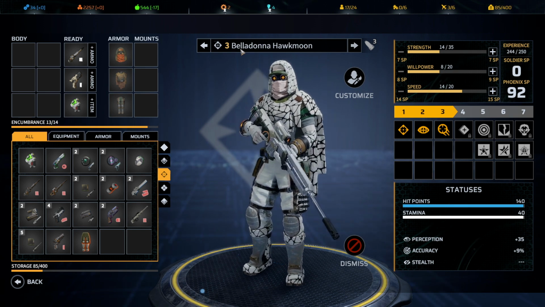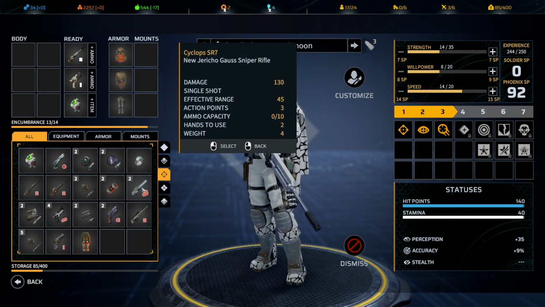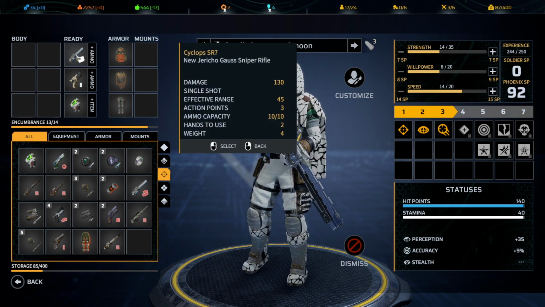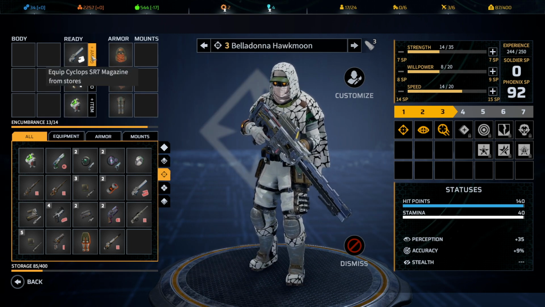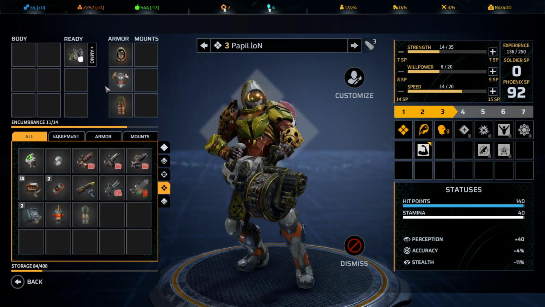Belladonna Hawkmoon, you are new on this one, and you know what I'm going to do? I'm actually going to upgrade your weapon to a harder hitting weapon. So we're going to take the Phoenix Point sniper weapon out, and we're going to give you the hard-hitting New Jericho weapon here. I'm going to give you 1 shot of backup ammo for it, and you're good to go. Hope you enjoy your upgrade.